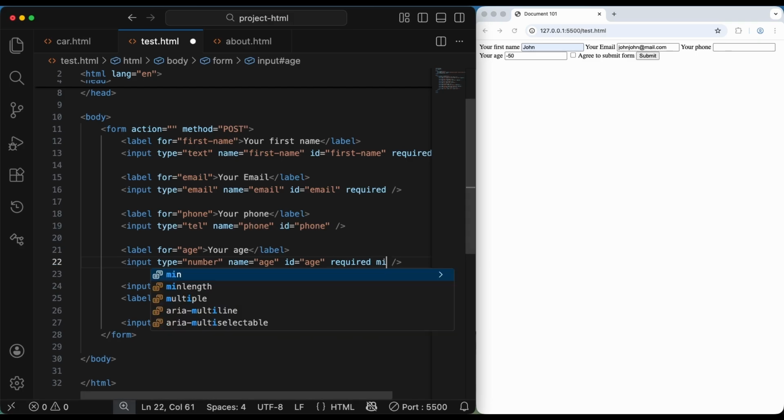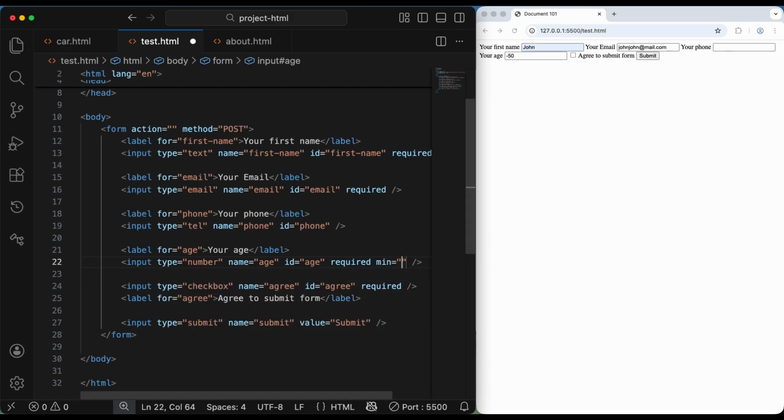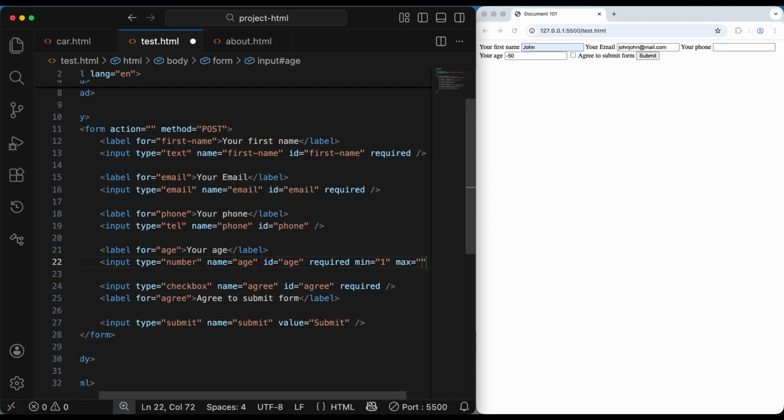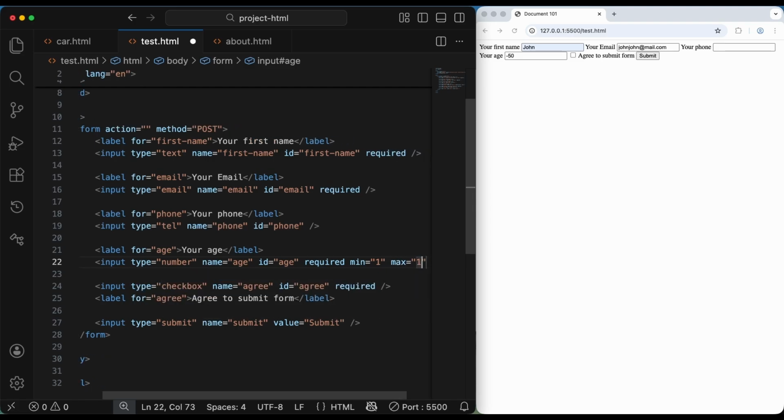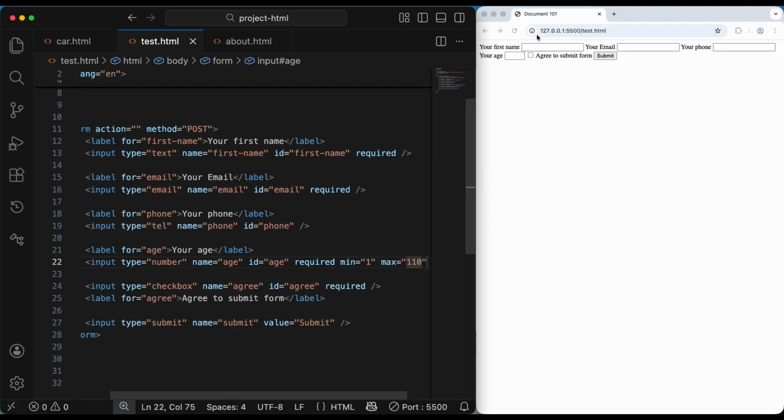So I will add the min, or minimum value, as 1, and the max will be the max age, let's make it 110. Now if I try to add -50, and let's use text like this, it says please enter a number, and if I add 120, it still says value must be less than or equal to 110.